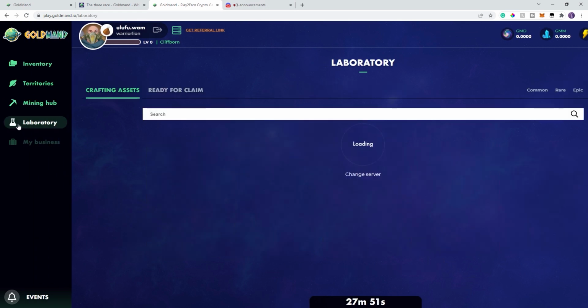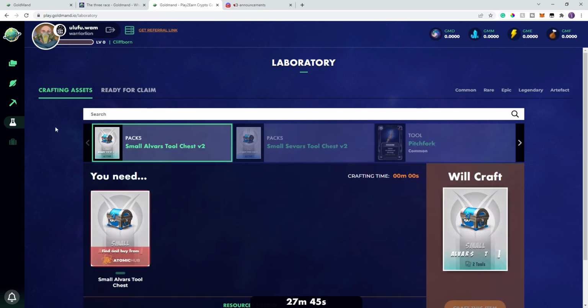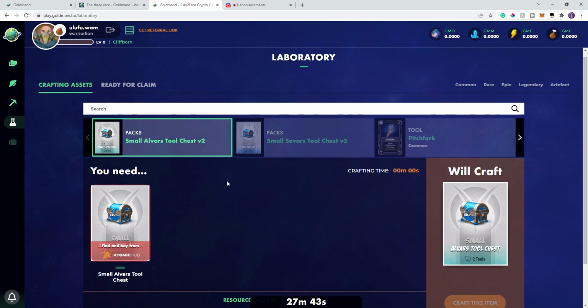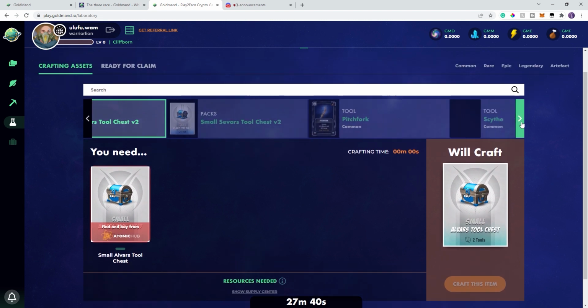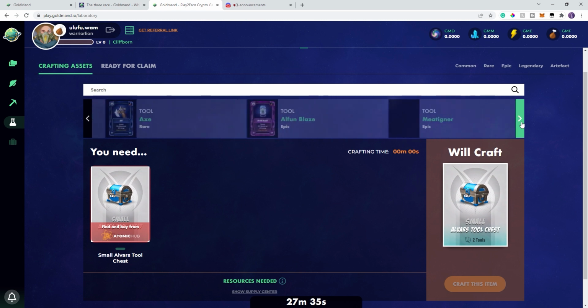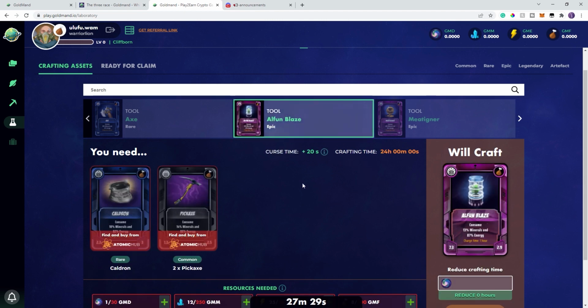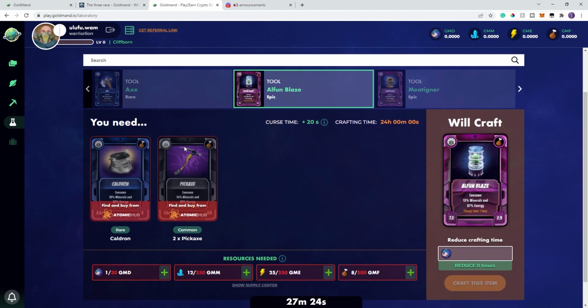And then last but not least, this is something that I'll use down the road. This is the laboratory. It's used to create items. I'm going to scroll over a little bit so I can show an example. I can take the tools that I have, for example this one here, and if I add two pickaxes that I can get on the secondary market, plus the resources down here, I can upgrade it to an epic card, which is great.